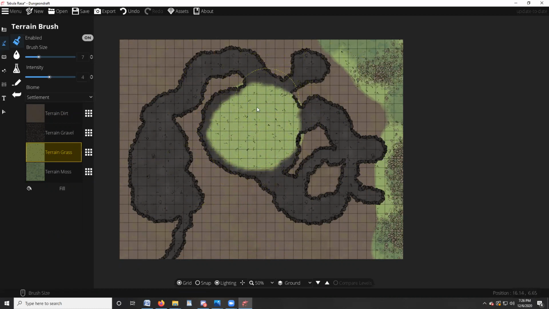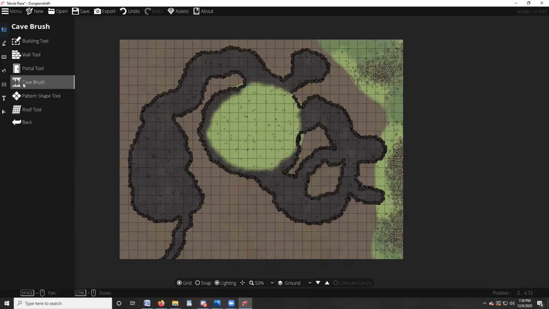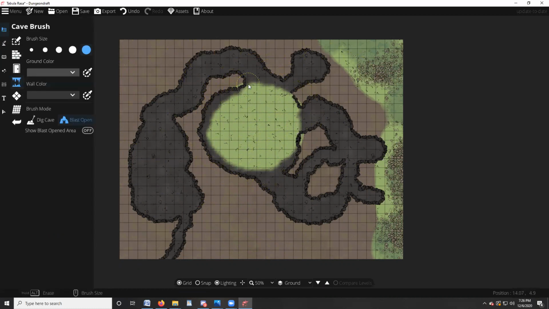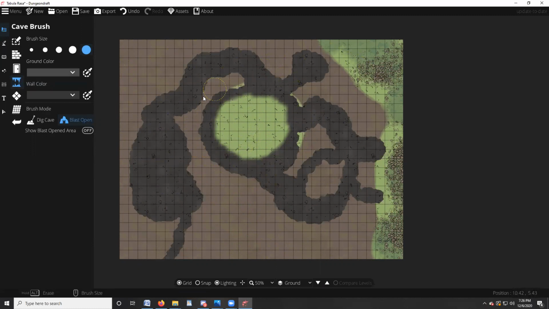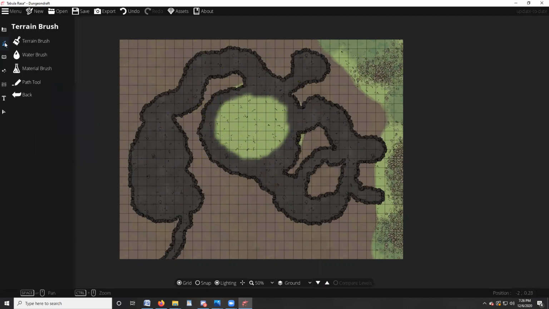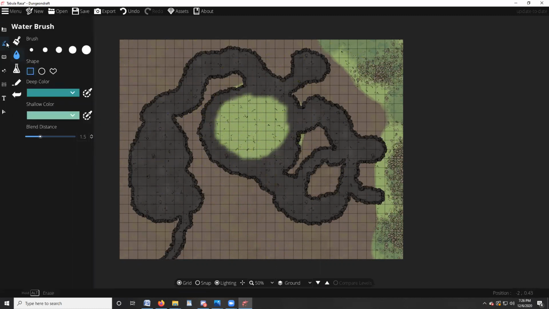If I think it goes too far, I can go back to my cave brush. I can stay on blast open, but I can hit the Alt button and draw back over where I want it to stop. I can erase the blast open that I made, so now it's a little bit smaller. And in this case, which is also nice, I can go and grab water. We'll talk about the water brush in a second. But in this case, I'm just going to grab a certain size and drag it around, and this will create some water. So now I've got some water inside my cave, which you can do. You can draw water in a cave, but you'll notice there's a difference in its appearance because the cave is beneath the water.